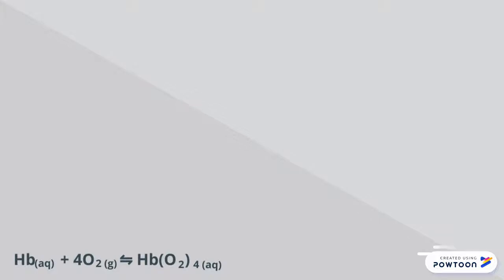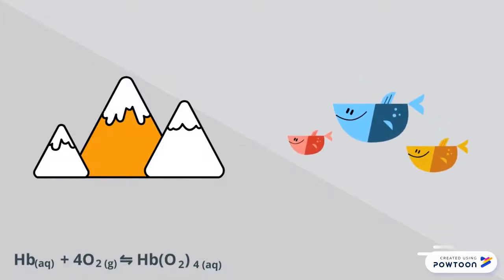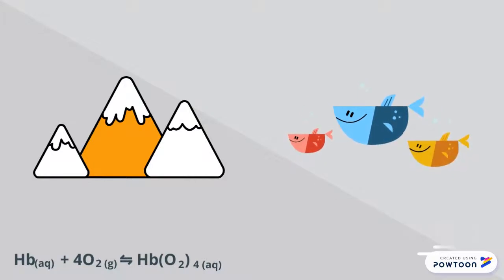These shifts can also be caused by environmental stresses. Mountain climbers experience a shift left, getting less oxygen and threatening to make them black out, while divers feel a shift to the right, getting too much oxygen and threatening them with oxygen toxicity. Understanding this hemoglobin process is so important because it's essential to how we breathe and stay alive.